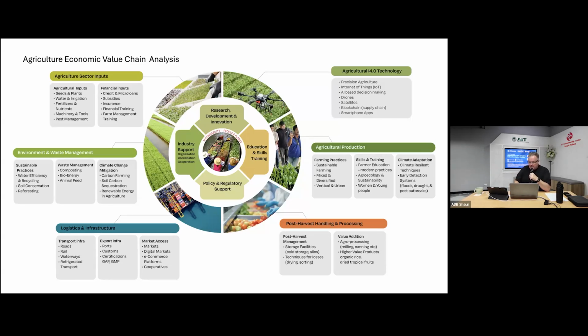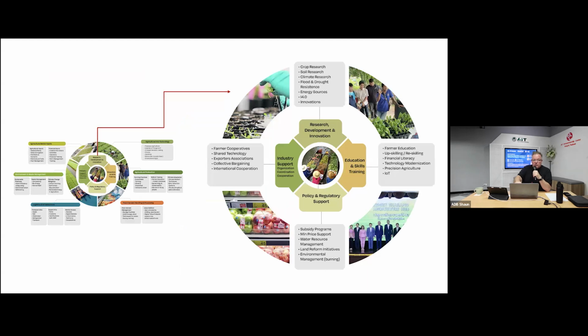And on the inside, you'll see that we also go into a lot of depth in this next slide. And this is where the real value-adding bit comes into it. The actual value gains that we have delivered to society and industry and farmers, particularly over the last 100 years, have come from a lot of these value-adding activities. The work that's gone on in crop research and soil research, climate research, flood and drought resilience, energy sources, a range of things that have gone into this place, as well as education.